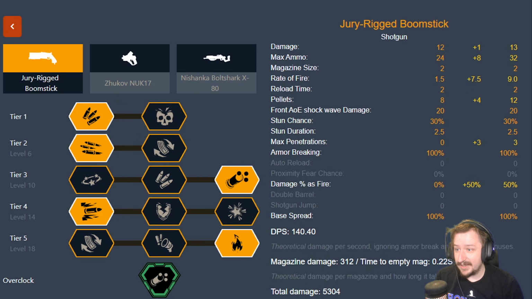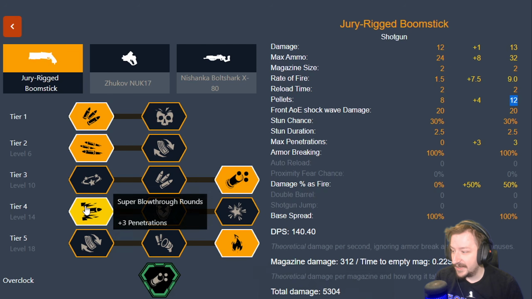The way that I usually build it is going something like this. This gets us 13 damage per pellet at 12 pellets. Gives us a lot of damage per second, plus we have fire on those, and we can blow through. We can hit a lot of enemies. Does a lot of damage to big enemies, does a lot of damage to small enemies. Really good for crowd control. You could build it however you'd like though. If you feel like you need more ammo, you could go with that. If you feel like you need more damage, you could go for that.